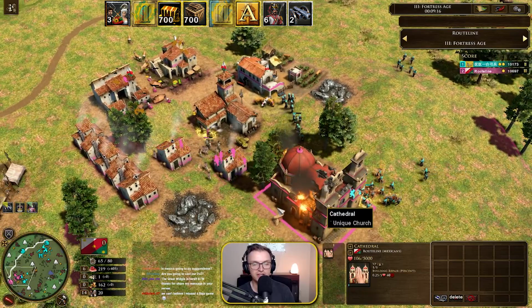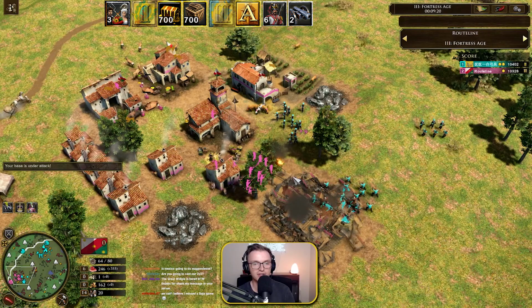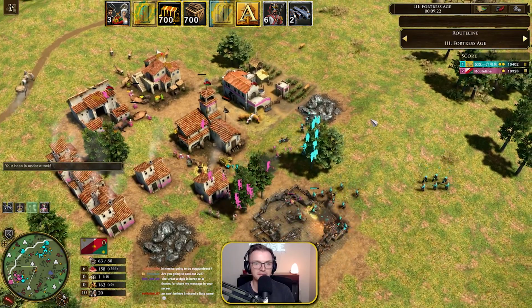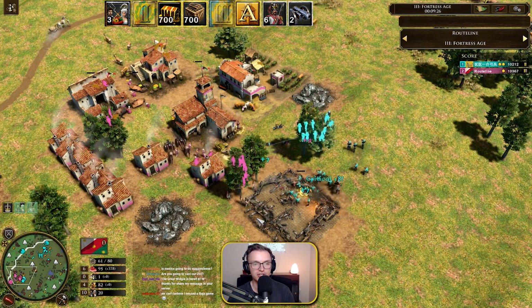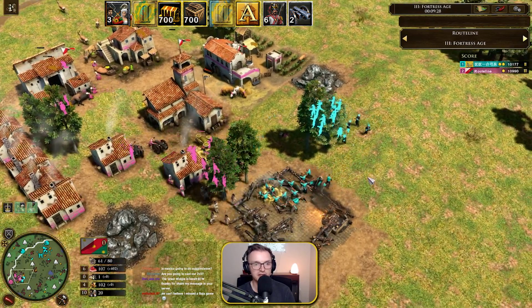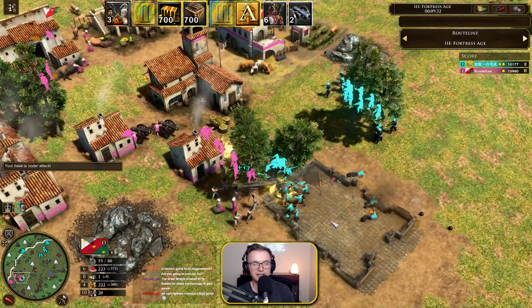But as I say, it's not the end of the world if you lose a building here or there. Just wait for those Falcons. Wait for your timing. And that's the beauty of age 3. You've got to really use your units and cherish them. And there the Falcons are going to be rolling out, and they're going to be able to blow away a lot of the pikemen here.